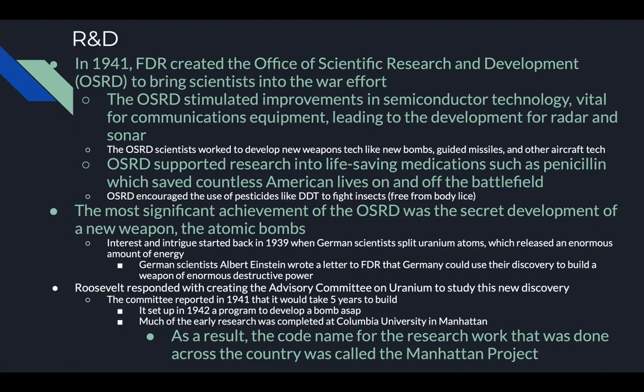Much of the early research was completed at Columbia University in Manhattan, so that's kind of where this name comes from. The code name for the research project that was done across the country was called the Manhattan Project. So people didn't even know what they were building when they would go to work in the factories because the Manhattan Project was top secret.